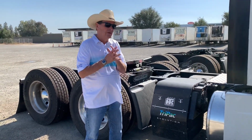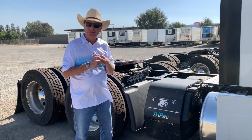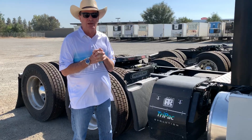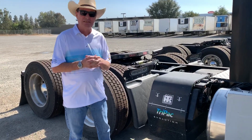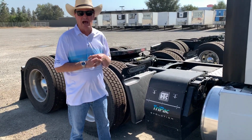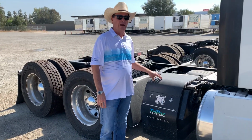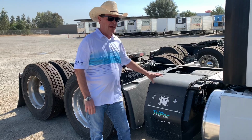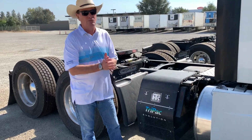So Anthony was asking me to go over the specs and the concept of an APU, auxiliary power unit. This is a 2017 Cascadia we've got in stock. It's got an APU on it. Now what APU stands for is auxiliary power unit. The purpose of this is to save you money.